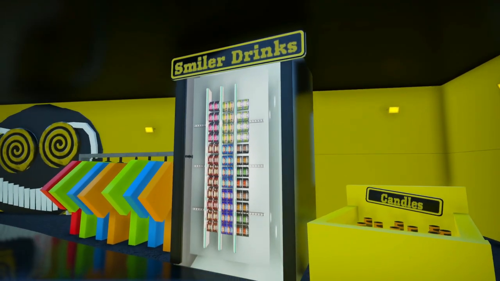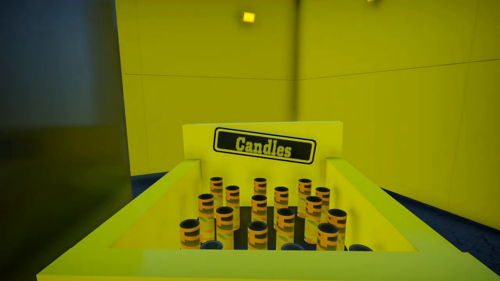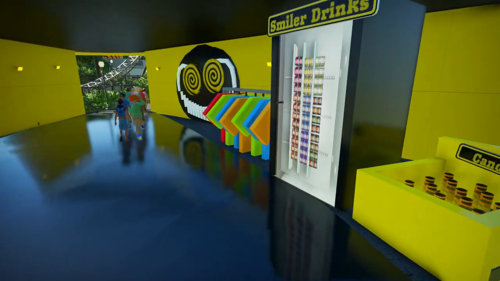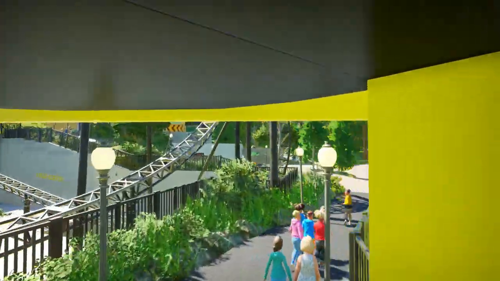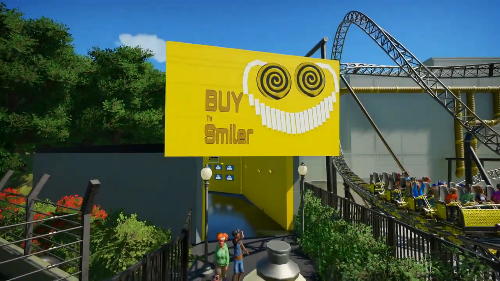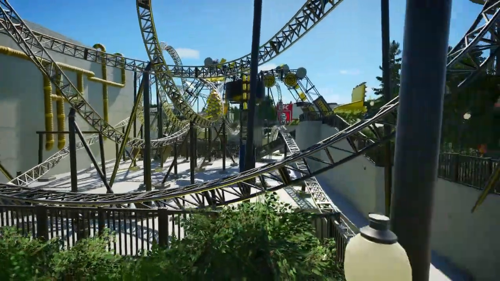We've got a drinks cabinet just here. And then candles. Why not? Why not buy some candles? I don't think I've ever seen candles on sale in Alton Towers, but why not? I've just put a few items in there just to kind of make the building, because obviously the guests do walk through it, just to make the building have a purpose. And then the shop is called Buy the Smiler. So, and then you walk out here and you walk out onto the edge of the ride.